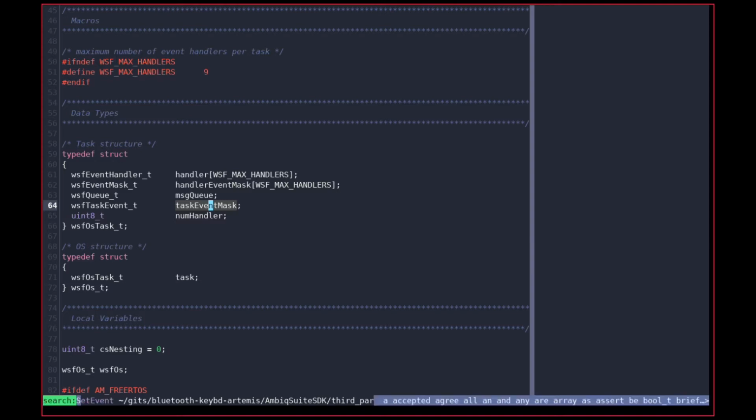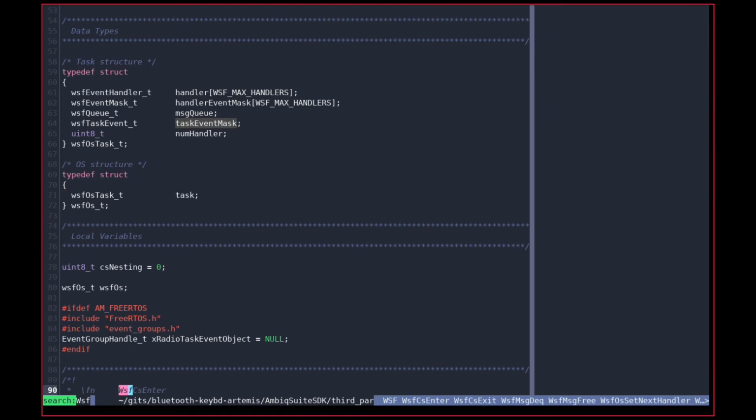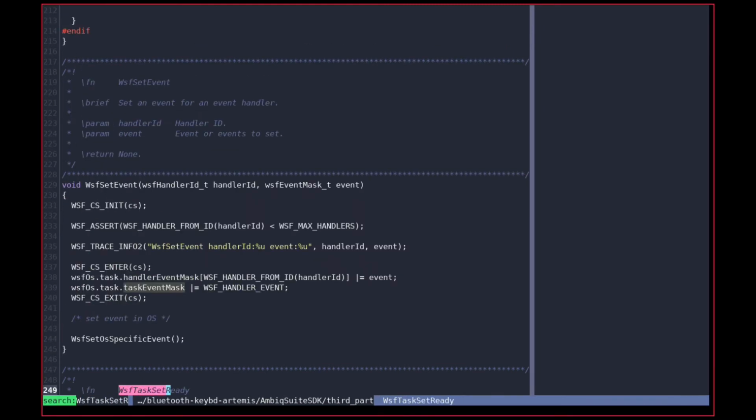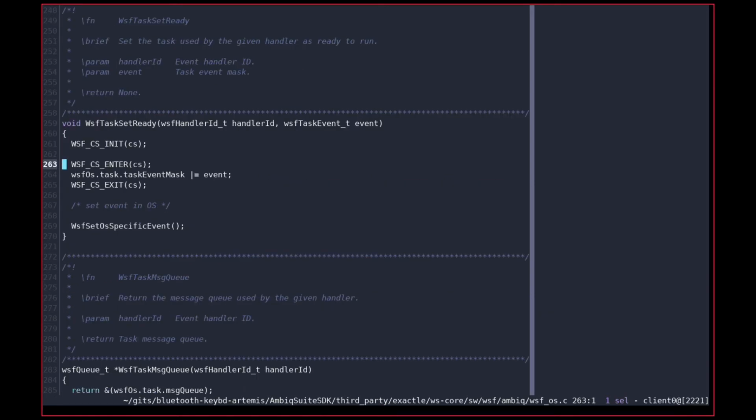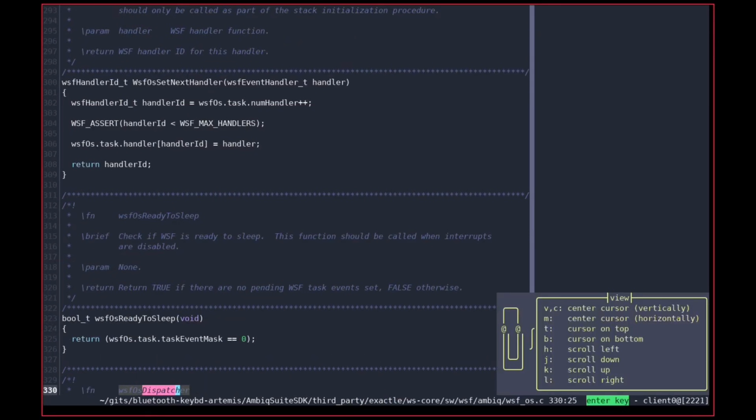And this one gets modified through WSF task set ready. If you go to that function, you basically push a specific event which gets flipped in this field. Let's get back to the dispatcher function and see how it all comes together.